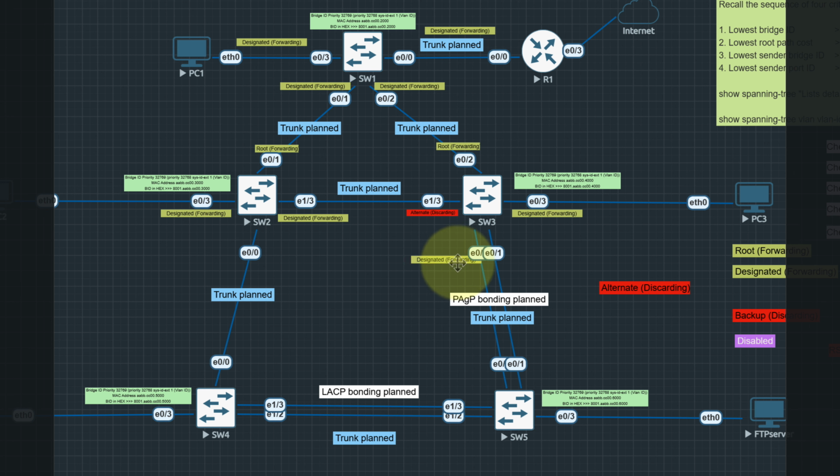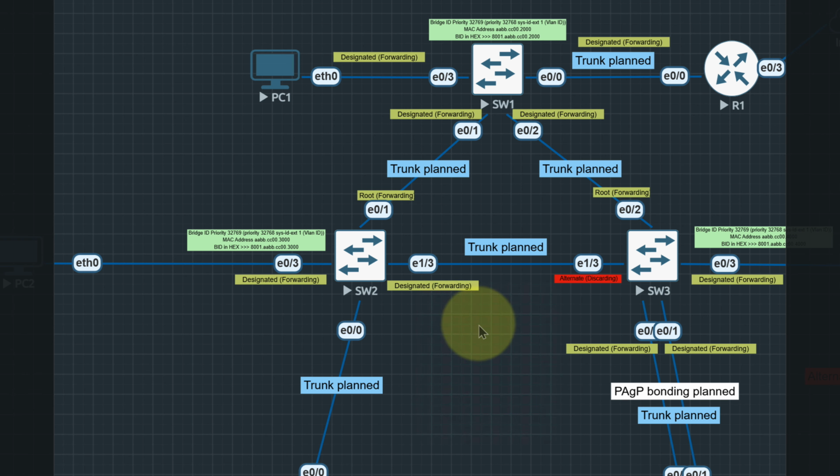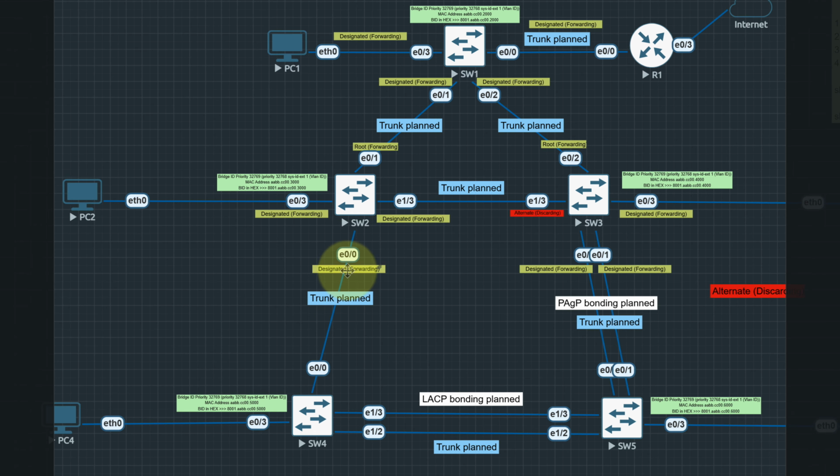And we will add designated here and designated here. Okay, this one should also be a designated port. Duplicate. Okay, this one should also be a designated port.